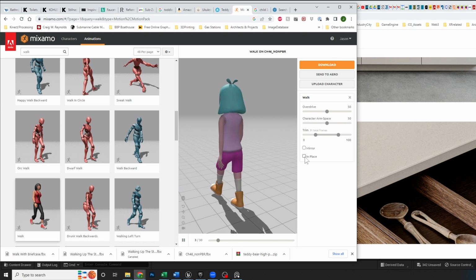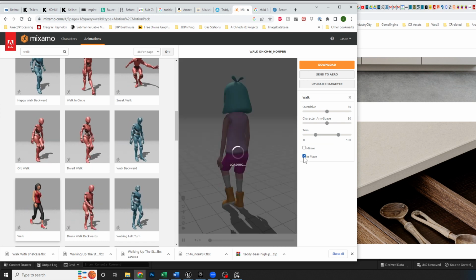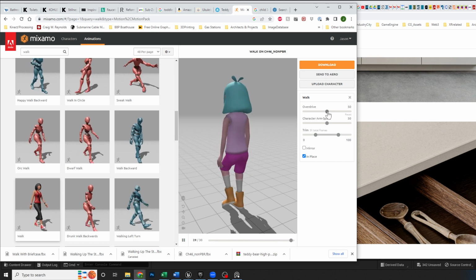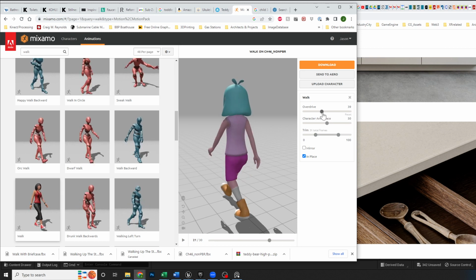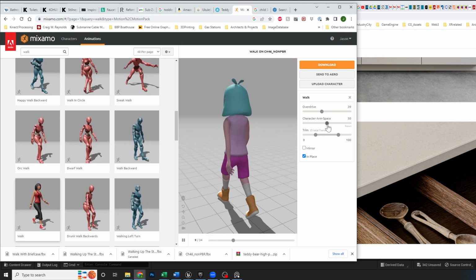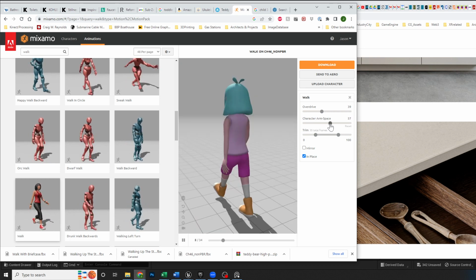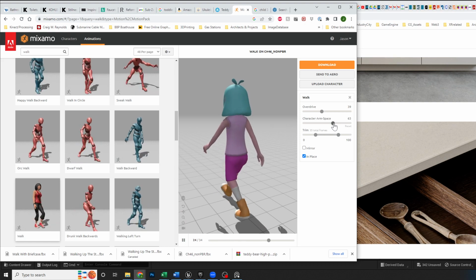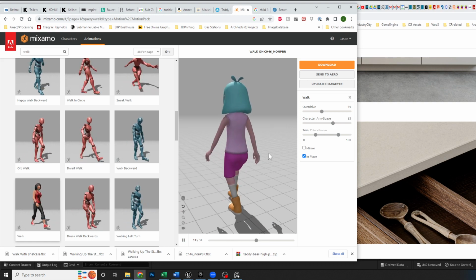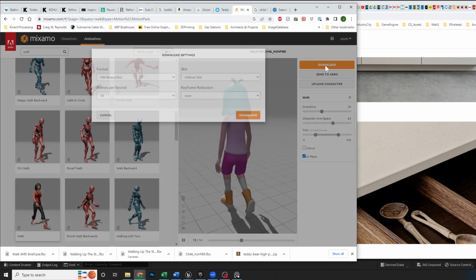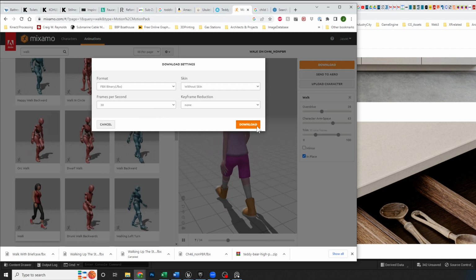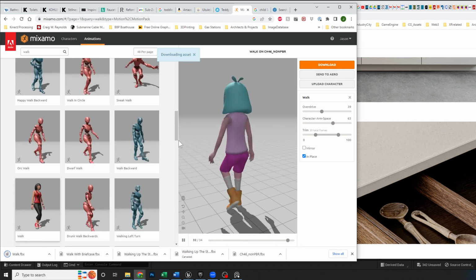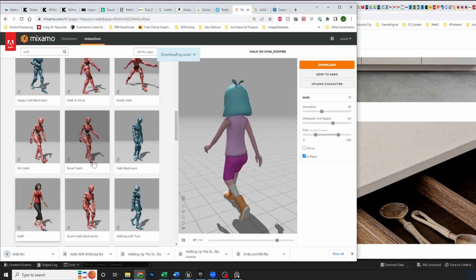How's this work? This is a nice space. I kind of like this walk. And I'm pulling the arms out because she will be carrying the teddy bear on her right hand. So I like this one too. I'm going to go ahead and download that. You can download as many animations as you want, and you'll associate those animations to that particular character.